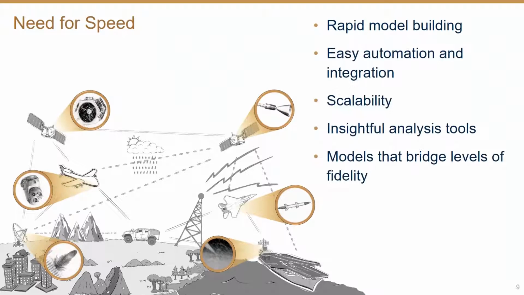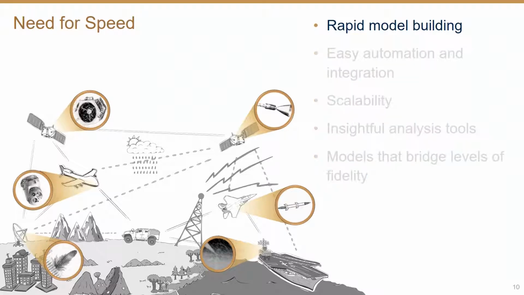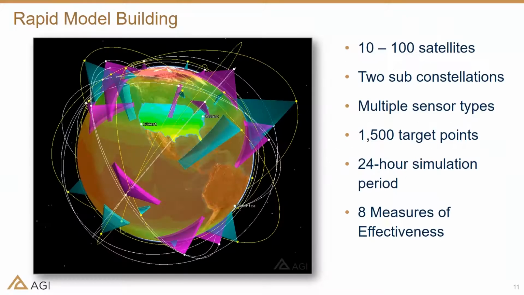So in our practice of being involved with the delivery of commercial software products and being involved in system architecture studies over time, we found that these are some of the key elements that are really responsible for achieving rapid acceleration of those processes. As we go through this, we're going to highlight each of these factors and share with you some of the things that we've learned over the years as we've delivered these products to customers and observed their successes. And we'll start out at the very beginning of this process with rapid model building.